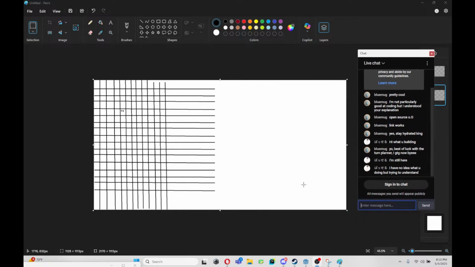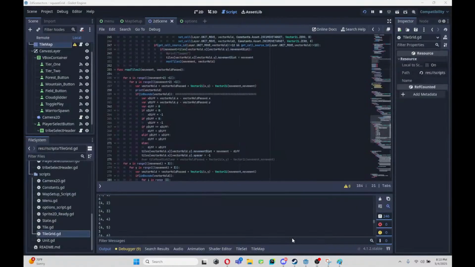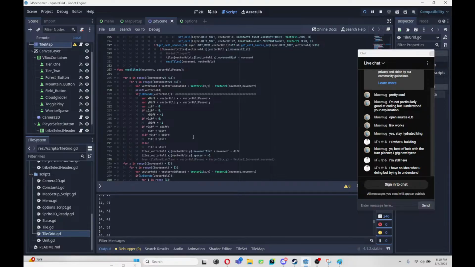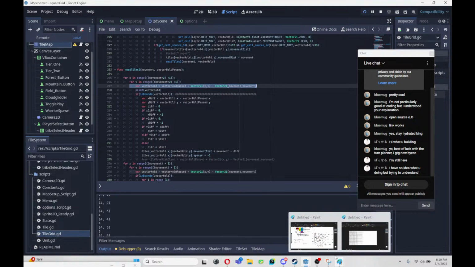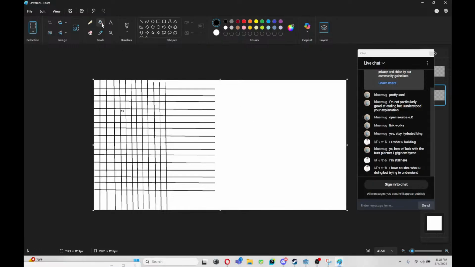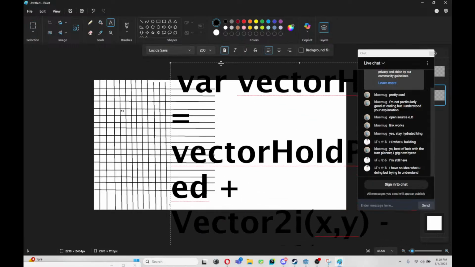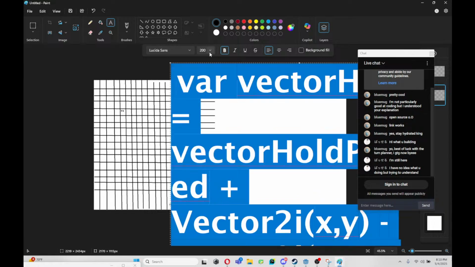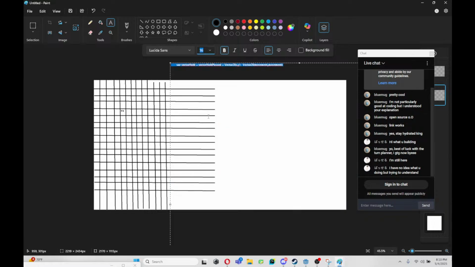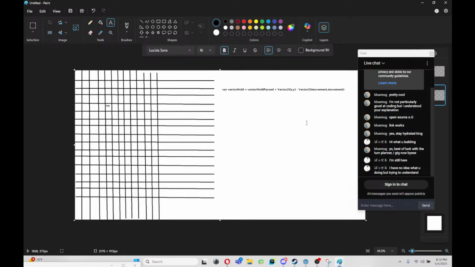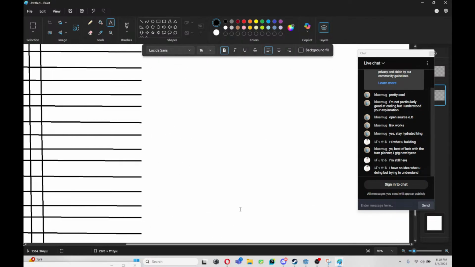The function I'm running is vector hold past plus our setting var equal, that's way too large. Vector hold past is 4, 4.